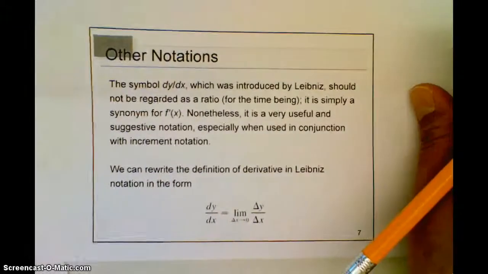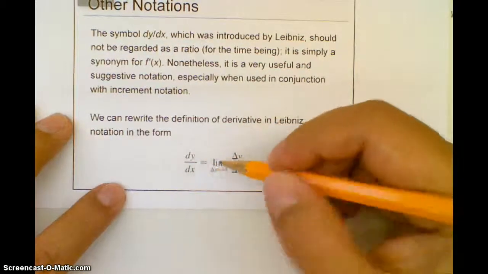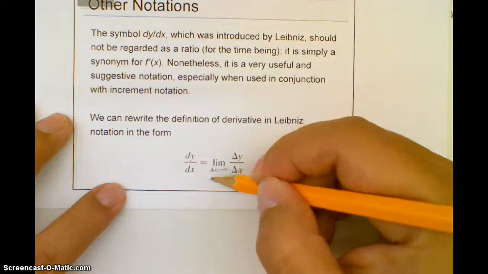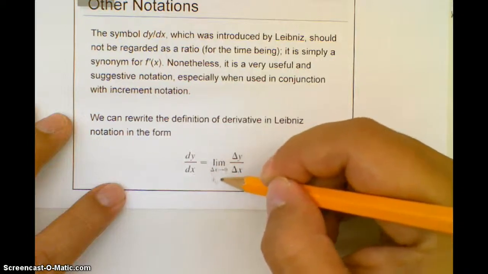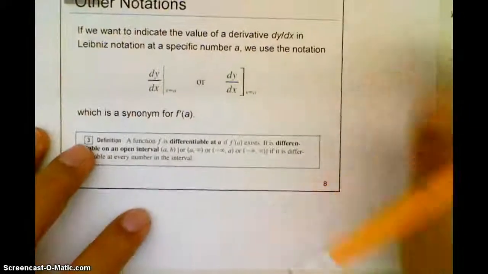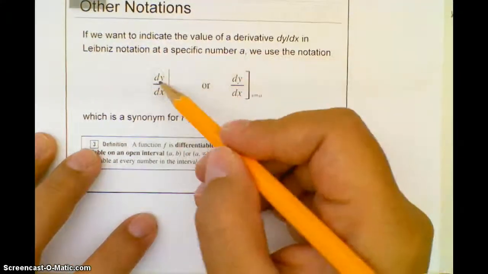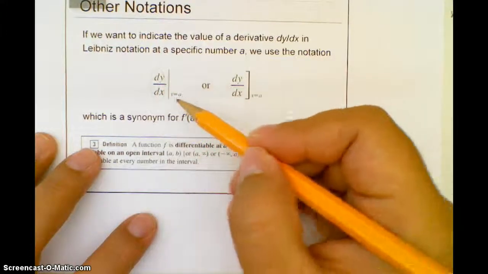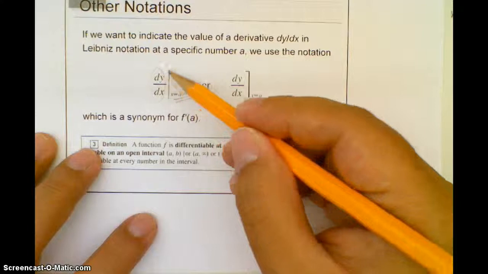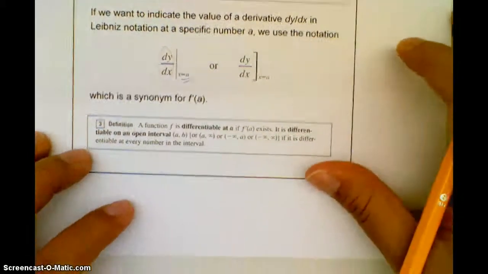This one says that this is useful. The derivative of y with respect to x is just the limit as this difference of x approaches 0. Remember that this will mean that little h approaches 0. So it is just the same thing, and this is also another notation. Remember that this will be the new function called the derivative. But if I want to evaluate it at a particular value, then I can say this is the function evaluated at, I don't know, 2 or 3 or whatever the constant is.